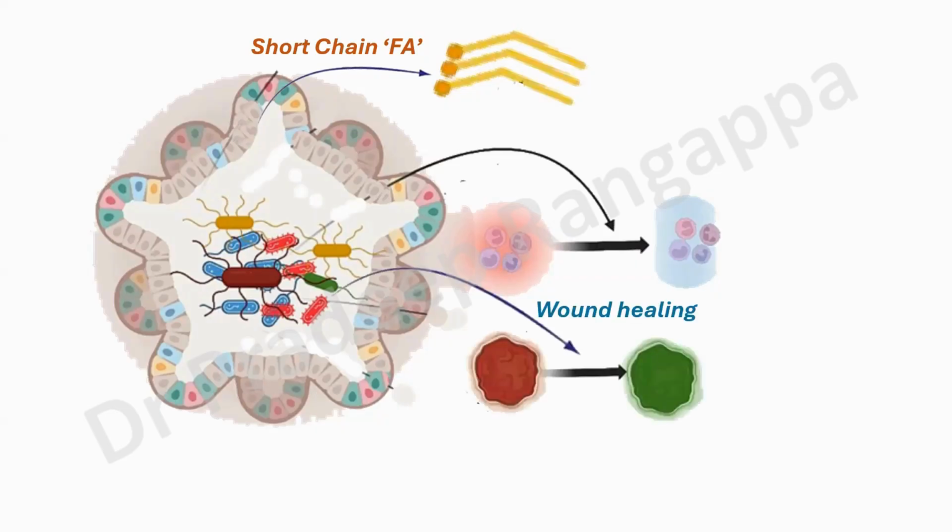And your microbiome is needed for wound healing, and your microbiome is needed for reducing the inflammation and redox reduction. So these are the multimodal favorable functions of the microbiome that are needed for maintaining a good physiological milieu. So this is our schematic representation. So when someone is critically unwell, so this patient is on ventilator, so we understand he's critically unwell. This is the normal microbiome, which is anaerobe.